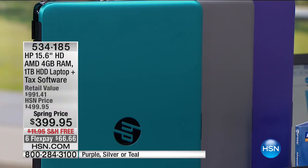Yeah, absolutely. And you know, again, you're looking at a price point where people are most usually buying a tablet. That's exactly what I was thinking. Most usually buying a netbook of some sort. Or a cell phone these days. This is full-on. This is Wi-Fi AC. That's the latest protocol on wireless transmission, the fastest, furthest protocol. Wireless AC is built into this. High-speed USB ports built into this.